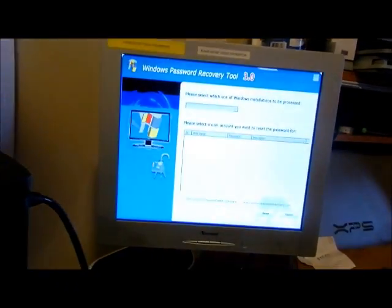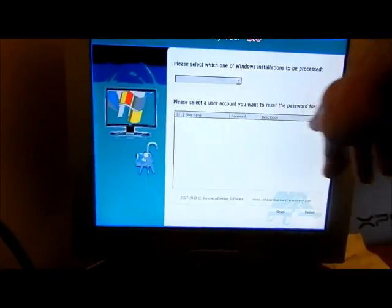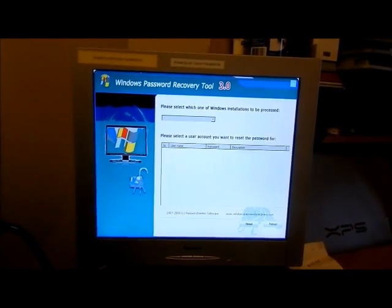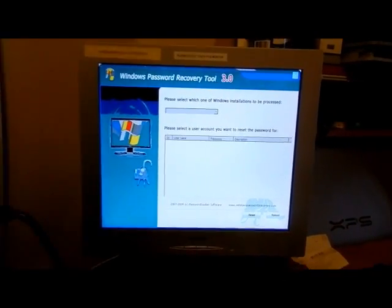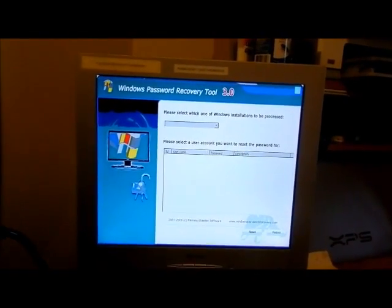So after doing a whole lot of stuff, I went ahead and put in the password reset, which is supposed to come up in these areas of the usernames and accounts and all that to reset their passwords. And there is no operating system. Even by selecting that drop down with a mouse, there's nothing. You can't even select that. It's saying nothing's on there.